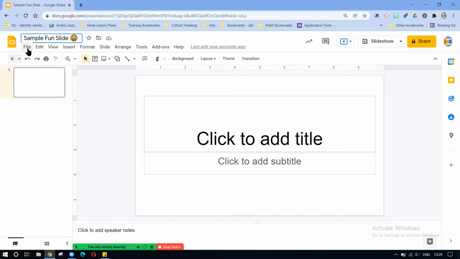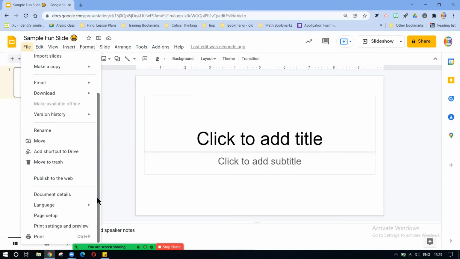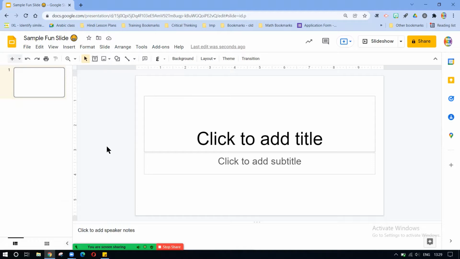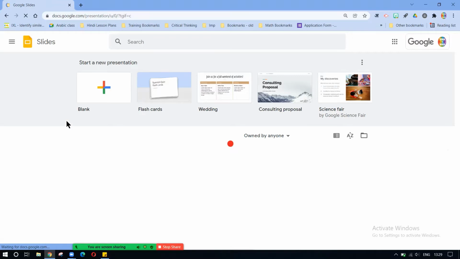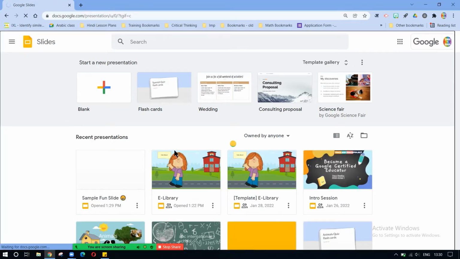Okay, now let's check the options that are there in the menu bar one by one. In the File menu, we have an interesting feature where we can publish a slide as a web page, or an auto rotating web page that is going to present your work. Not for this, but since this is an empty slide, let's go to a slide where there is some stuff and let's publish it to the web and see what happens. So let me take this.